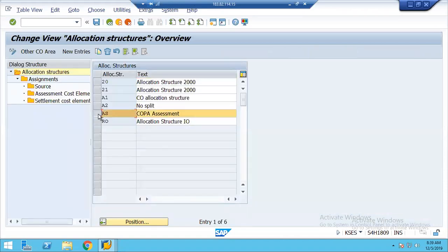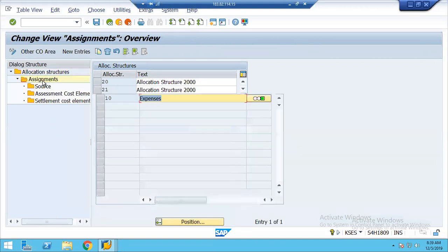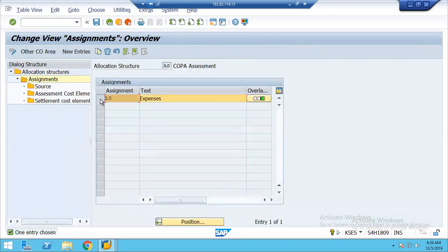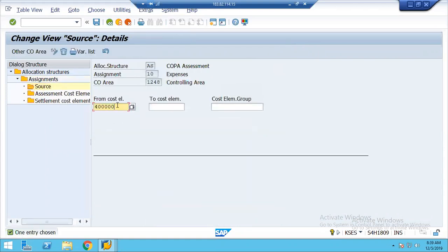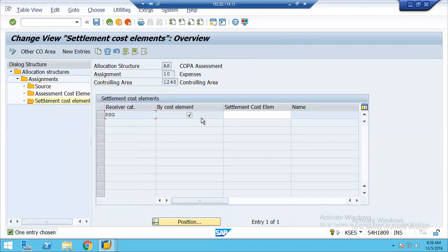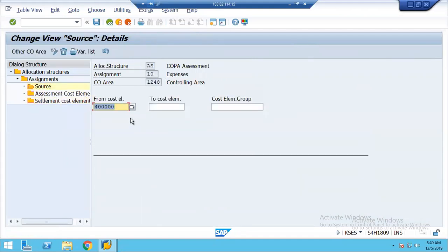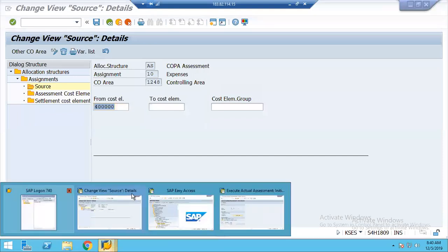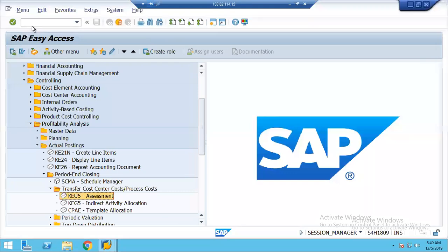Okay, AS is our assignment allocation structure. Double click on assignments. And if you see in the expenses, we have got 4 lakhs, and the settlement cost element is by cost element. The 4 lakhs is our cost element, and we have expenses posted into this particular cost element.